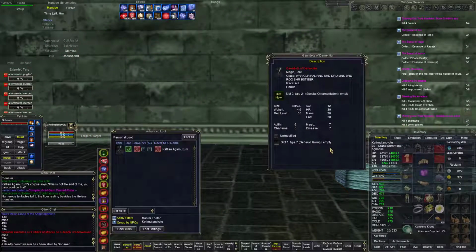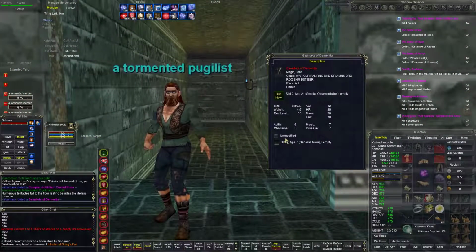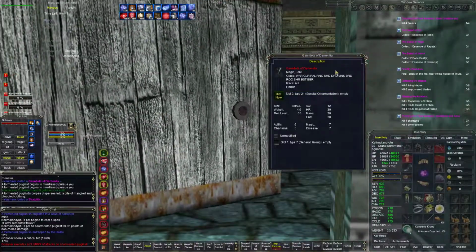And gauntlets of dementia. These are below average gauntlets. 5 agility, 5 charisma, some saves, a little bit of armor class, but again, a great tribute item.